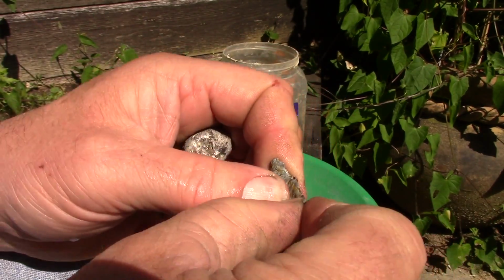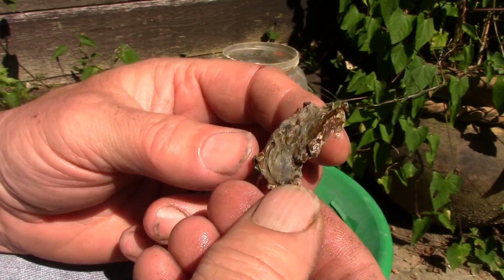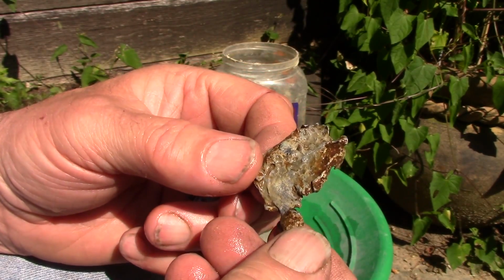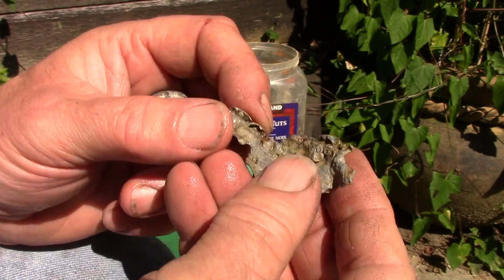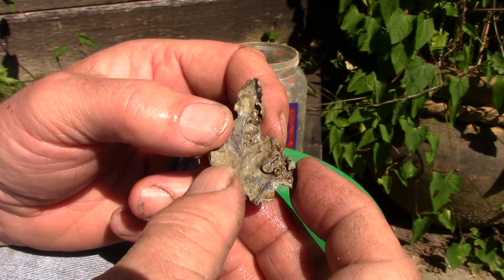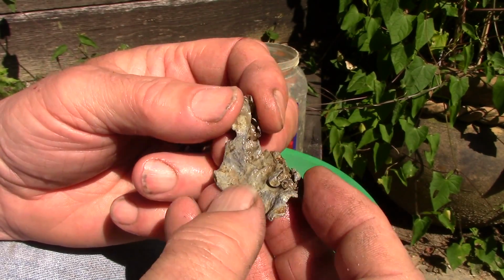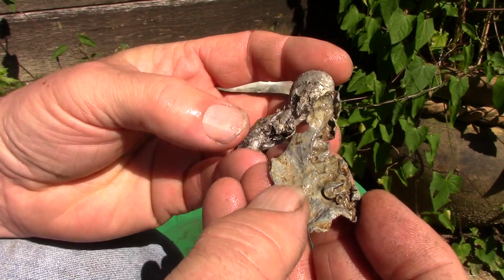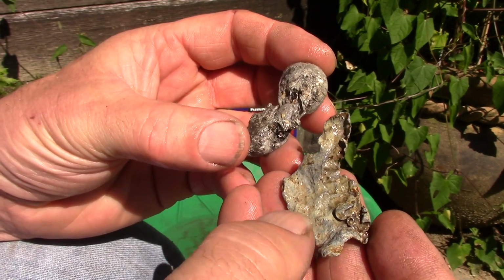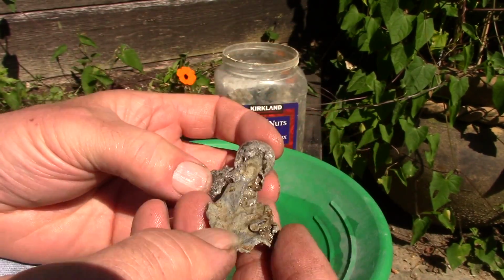Or here's another one, and you can see it's very soft. It's lead in this particular case. And I thought maybe it was some melting down galena, which is 15% silver, 85% lead, or thereabouts. But no, these are both examples of Babbitt. And if you're interested in Babbitt, look it up.